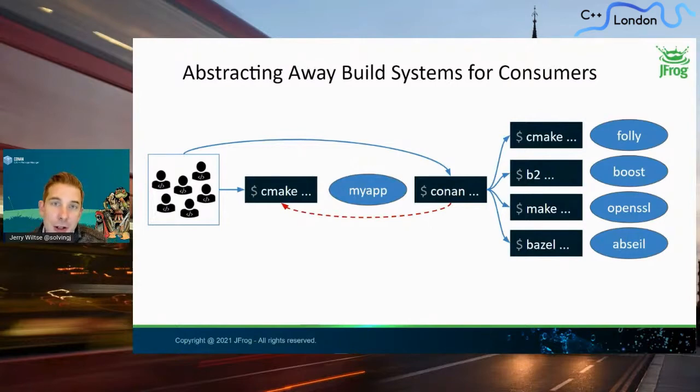So this knowledge of how to build each dependency and each transitive dependency is a major burden for C and C++ developers who really, most of the time, just want to focus on their C++ code and not the build systems of their dependencies. Historically, it's just a cost of doing business. It's just something that developers have had to learn. But Conan aims to reduce the burden on the developer.